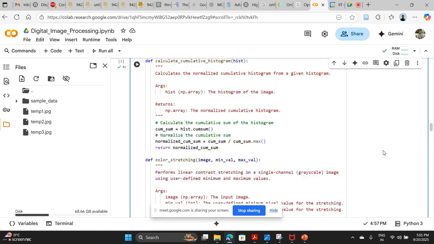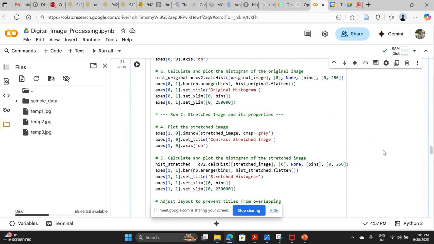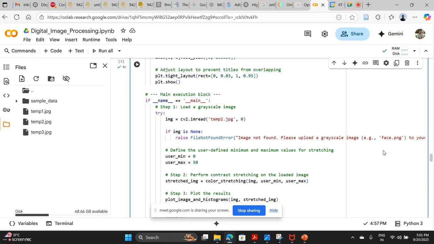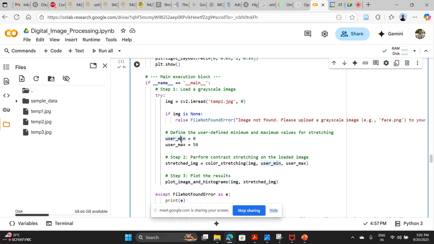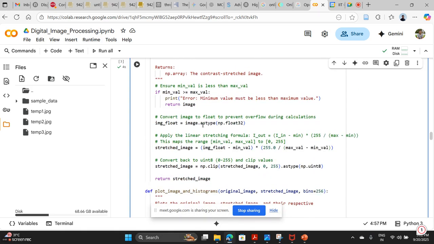To do this technique, we have to write this code. In the code, I did the same thing we solved in the question today in class. I considered the minimum value, the maximum value, and that formula which we used to solve the question. So 80 to 150 converting into 0 to 255, I used the same formula. I applied that formula to the entire image. So (a minus b) into 255 divided by the range, and addition of the minimum value. Same thing.